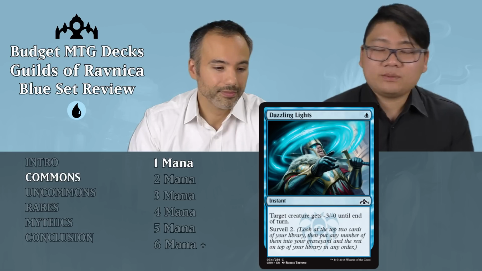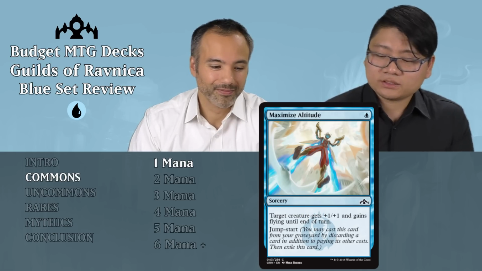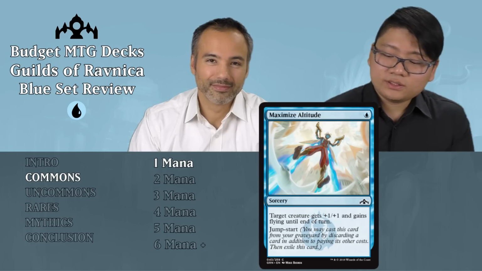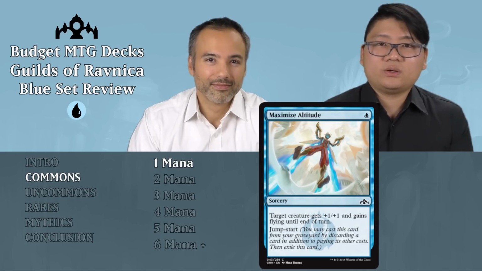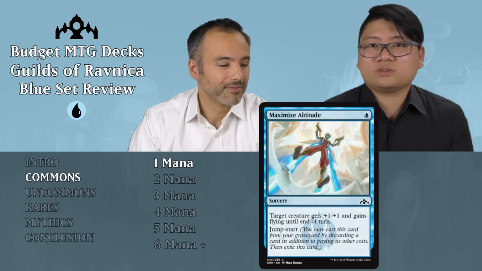Yeah. Maximum Altitude is the next one. It's 1 blue, it's a sorcery. Target creature gets +1/+1 and gains flying until end of turn. And we were talking about Jumpstart. You may cast this card from your graveyard by discarding a card in addition to playing its other cost, and then exile this card. Which is a mechanic similar to what we've seen before, Flashback.